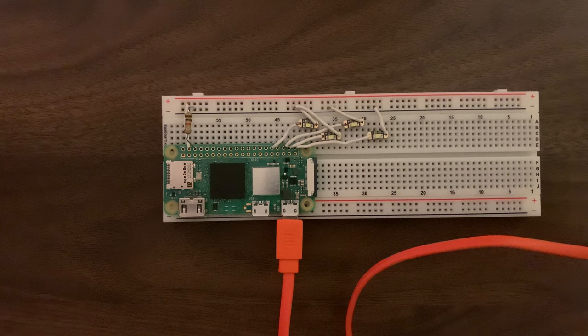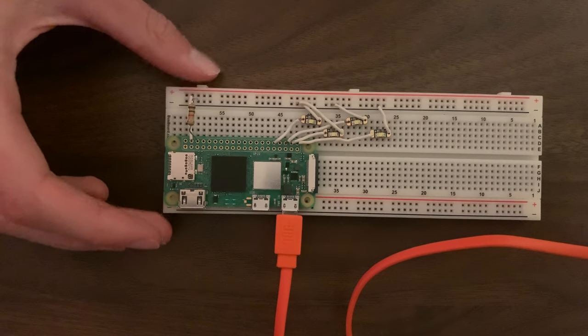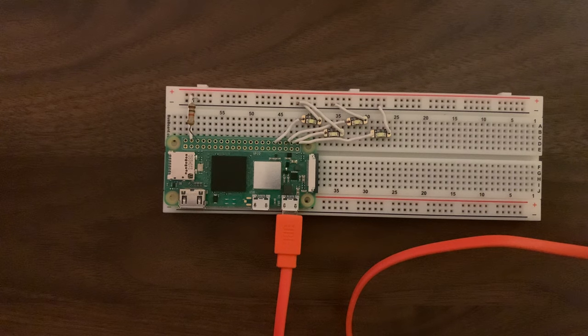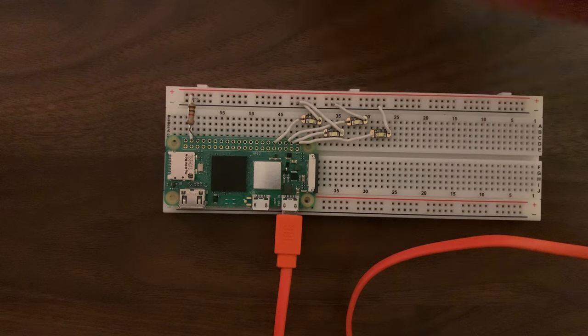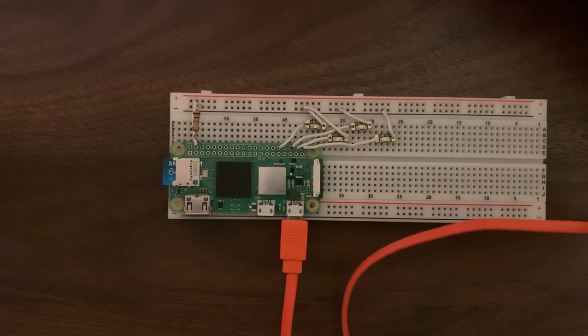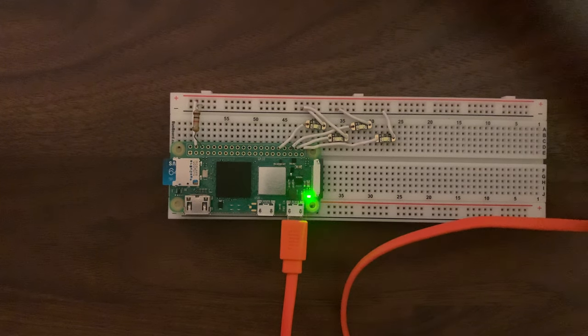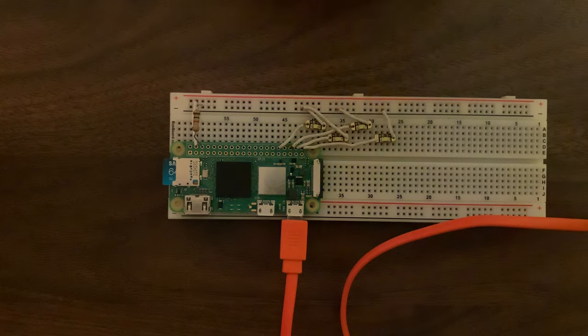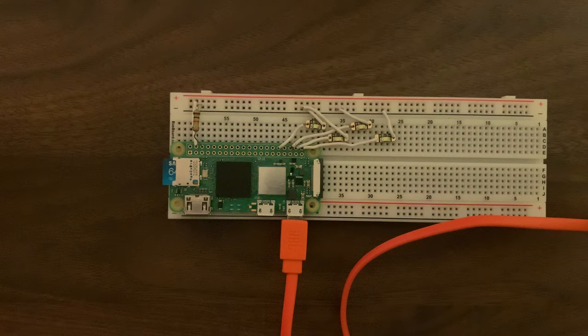Here I have my Pi beautifully wired up. So each LED is hooked up to a different pin. So now just pop in the SD card and then power on the Raspberry Pi. And there you have it. Each LED is being powered on and off by a different core on the Raspberry Pi. So yeah, that's bare metal multi-core programming on the Raspberry Pi. Pretty straightforward.